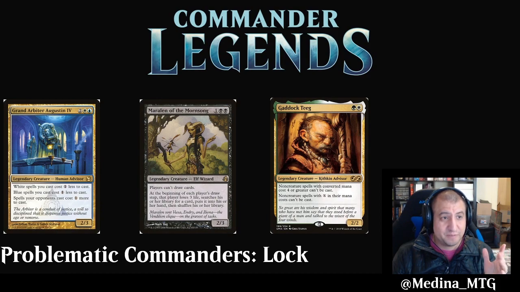Another one of these lock commanders is Malrin of the Mornsong. This is one that has been really hot this season with Commander Legends, and that is because of Opposition Agent, which was just spoiled yesterday or the day before. Opposition Agent says that when your opponents search their libraries, you take control of their searching. Basically you're searching the deck for them, and then you get to play those cards instead of them.